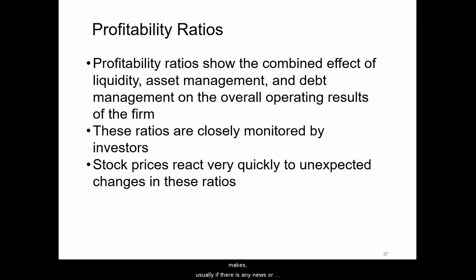Usually if there is any news or any unexpected change in these profitability ratios, you can see that stock prices can react very quickly. So if there is good news about the company's profitability, the stock price can go up, and if there's bad news, the stock price can go down.